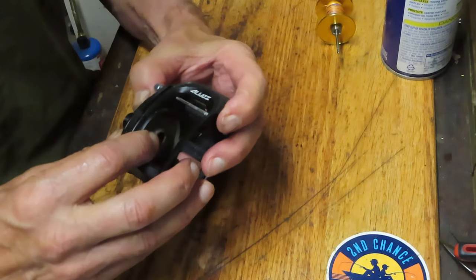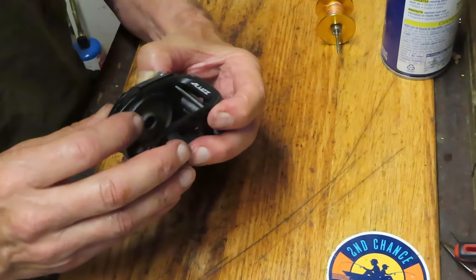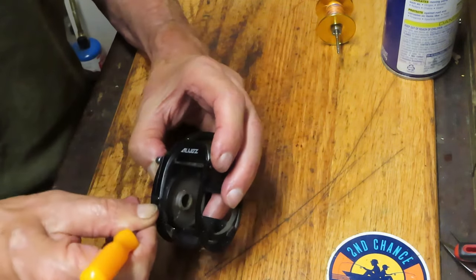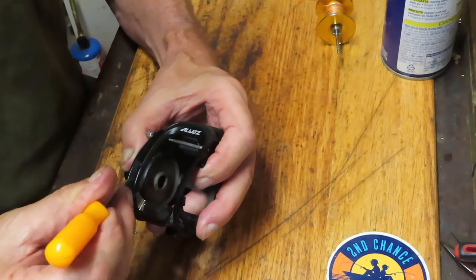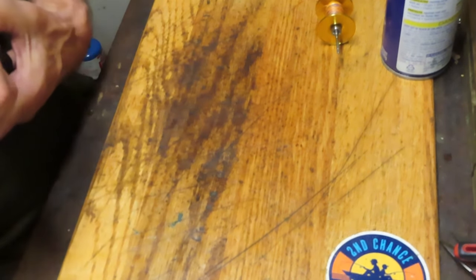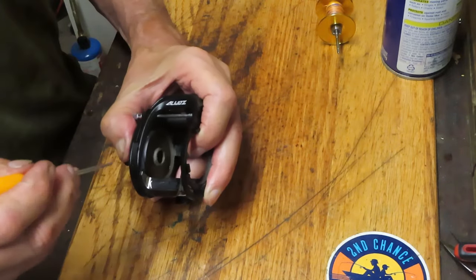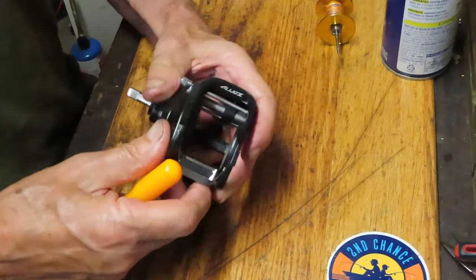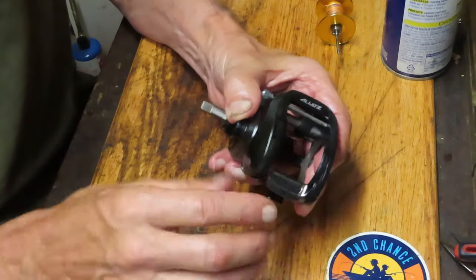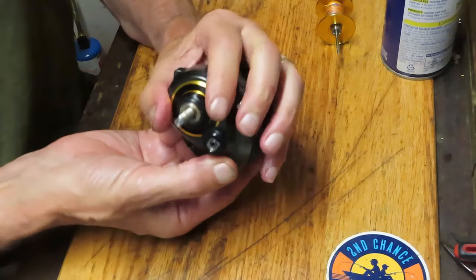Okay, that's almost the way we found it. Having a little bit of trouble with this override here. There we go. So this was out of sorts, and when we pushed this down, we were able to get that to flip in, close the case nice and tight, and seat.